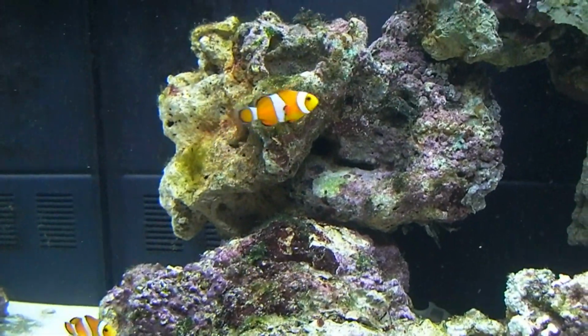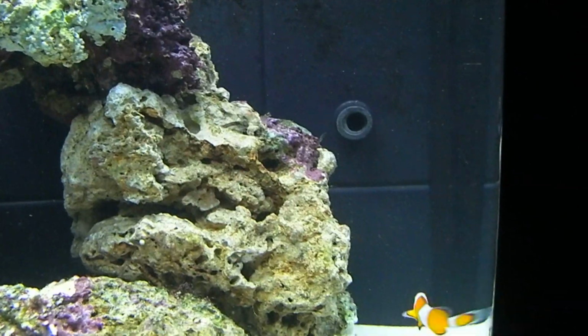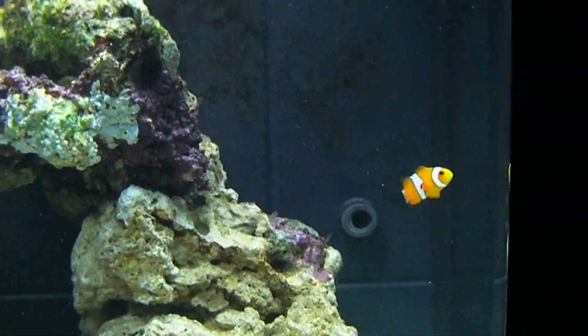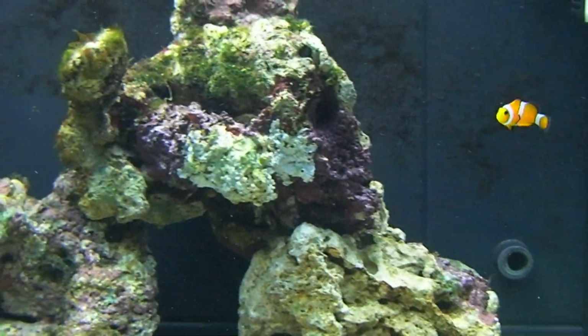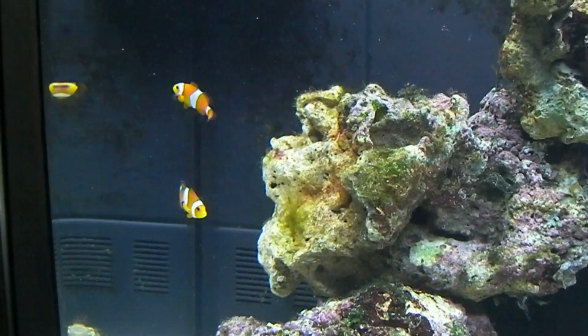Since we've put the extra pump in and just moved things around a bit, they seem to be swimming a lot harder and all over the tank looking for food. So that's probably better for them.